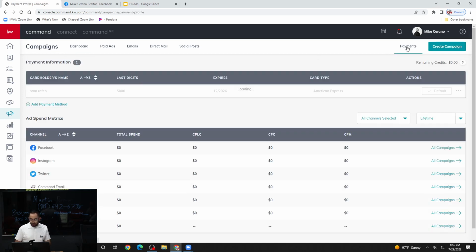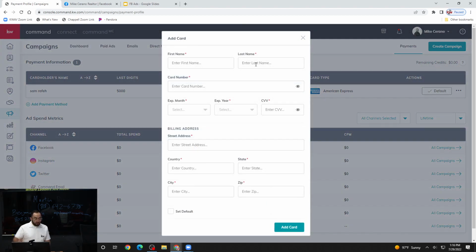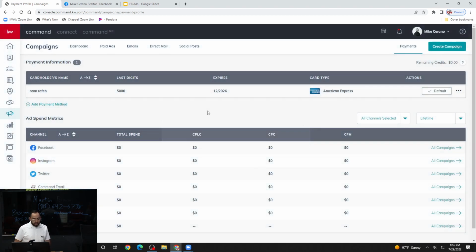You can click there, and it'll show you on this screen what credit card you have on file, if you have one in there yet. So you'll see it there. If you don't, you can add a payment method from this button right here, and it'll take you through the whole setup of putting in your card information.